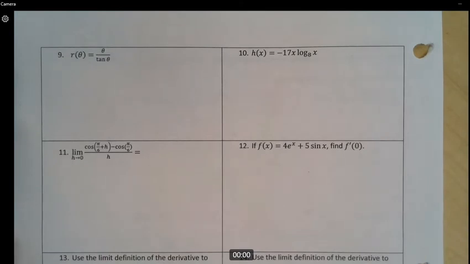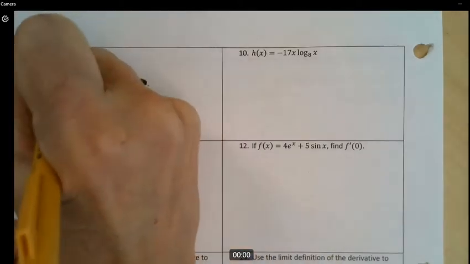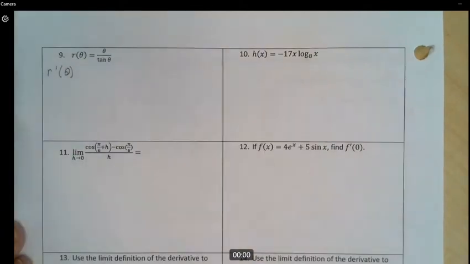Theta over the tangent of theta, that's got to be the quotient rule. So r prime of theta, and theta is the same as x. Did you ever notice on your calculator, for your variable button, there's x, t, theta, and n? That's the key for the different variables for the 4 different modes of the calculator. So if you press mode on a calculator, whether it's degree or radians, or whether you're doing probability, that's the different thing. So theta is no different from x.